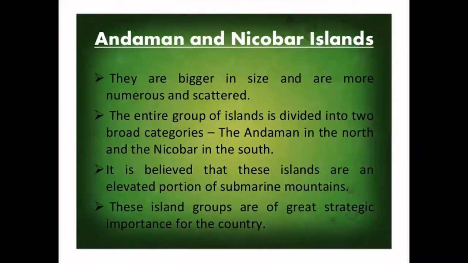Then we also have the Andaman and the Nicobar Islands. These are a group of 572 islands located in the Bay of Bengal. They are found at an average distance of 1200 kilometers from the mainland. The Nicobar group forms a cluster south of the Andaman. These groups of islands are mountain tops rising from the sea floor. Most are of volcanic origin and they have limestone, sandstone, and shale as the chief constituent rock.